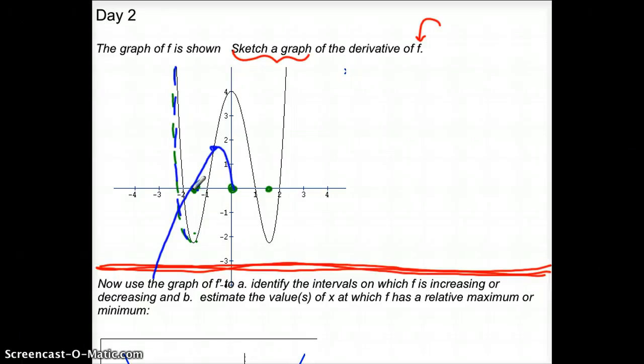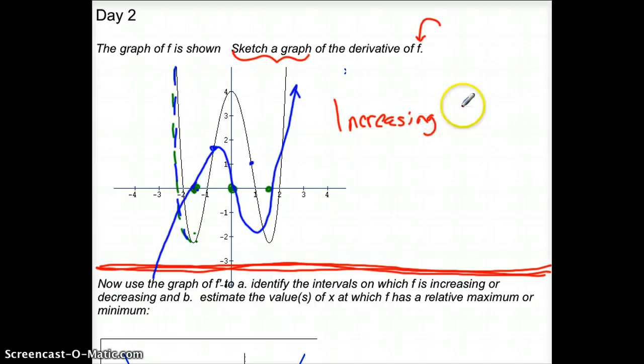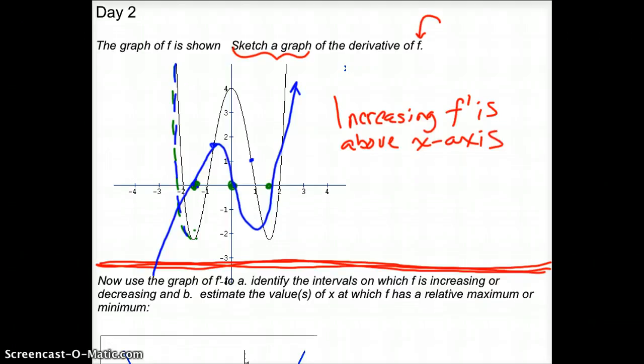So again, right here represents where my graph was increasing. Do you see that? Because it's all positive slopes. It's less positive right here, but it's still increasing. Right here where my graph is decreasing, I have to be negative for my slopes. I'd be my most negative right there. So it'd be something like that. But I want you to stop and kind of analyze the important parts of this. When you're increasing, I want you to write this, okay? When you're increasing, your derivative graph is above the x-axis. When you're decreasing, likewise, your graph is below the x-axis. So you should be good also reading them backwards.